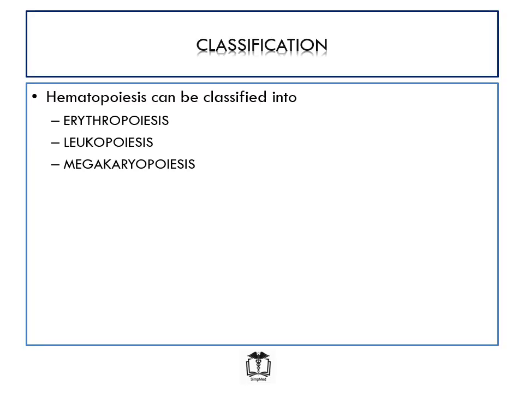Now, based on the particular type of blood cell, hematopoiesis tends to be classified either as erythropoiesis, which involves the formation of red blood cells, leukopoiesis, which involves the formation of white blood cells, and megakaryopoiesis, which involves the formation of platelets. Now, we'll talk about each of these different forms of hematopoiesis in separate modules. We'll run into the details of each of them in terms of their processes, outcomes, and duration.